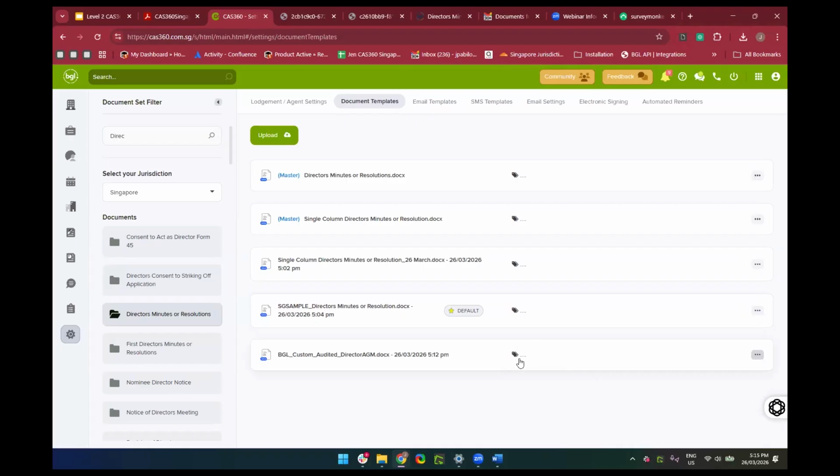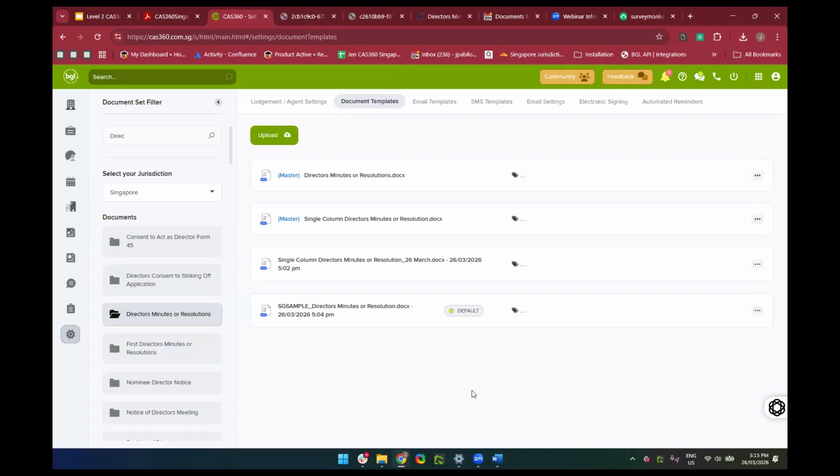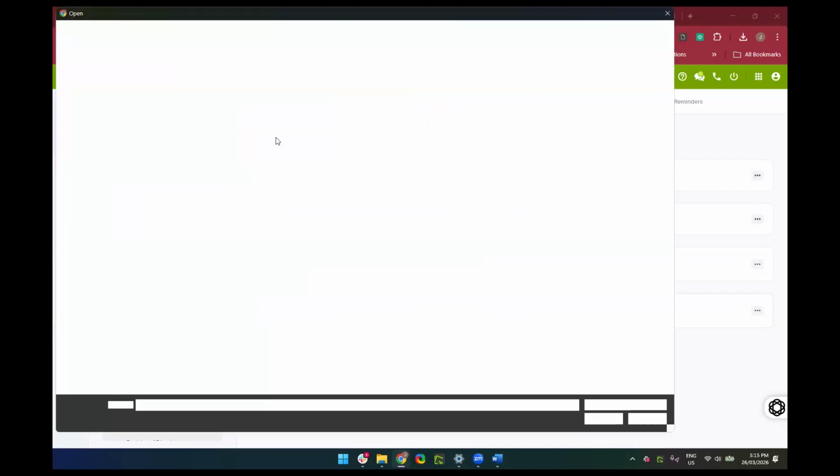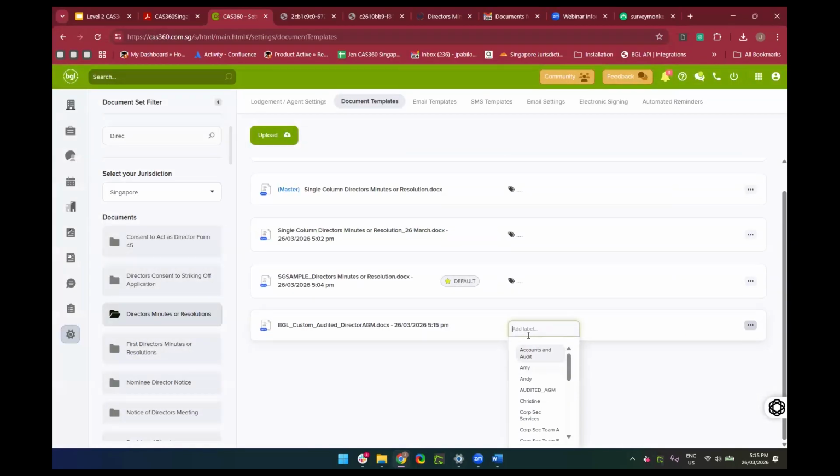I don't have a template to add right now. I'm going to do it one more time, I added in the incorrect one. So I can add in a label. How do we create a label? A label is essentially helping you group up your companies and also tag your templates.